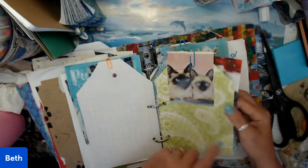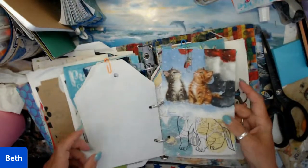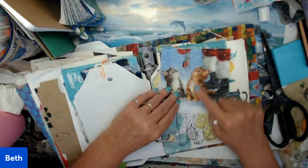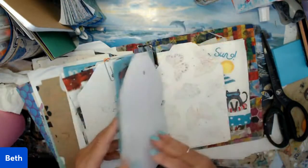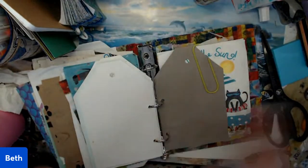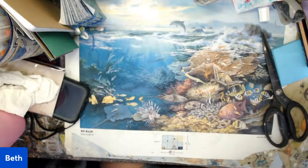And I've got cats all over, pinned to the top of each page, napkins and tissue paper and magazine pictures, and so here's one that I started, and I drew this little kitty cat, sort of like this one here, and I will put the napkin on the back of it and finish decorating this tag. But it got stuck in my books over here. I got tired of working on it. We moved on, and so this was just a book that's unfinished, a project ready to start again someday. I got a lot of those.